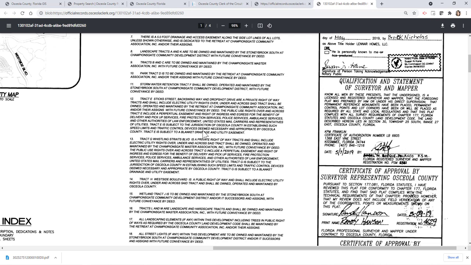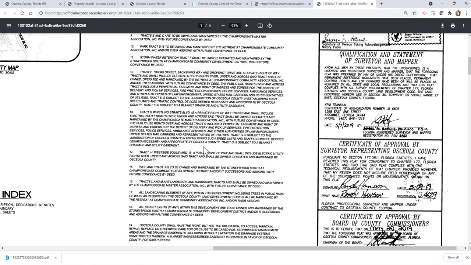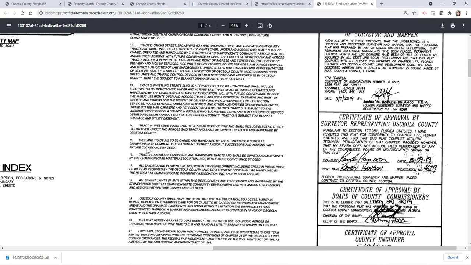There's notes that refer to easements and uses for the streets. There's a tract H that has to do with public right-of-way. J is a wetland tract. L and M are landscape tracts, and hardscape meaning some type of feature. A is street lights, so that's where they put the street lights, so the power people have access to it.